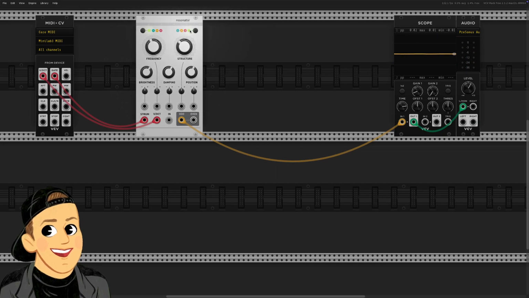Now, our modes over here, right now, this is our resonator type. We're on green. The green resonator type, I think, is modal. We'll change that to sympathetic strings, is what this is called now. Yeah, that sounds pretty cool.